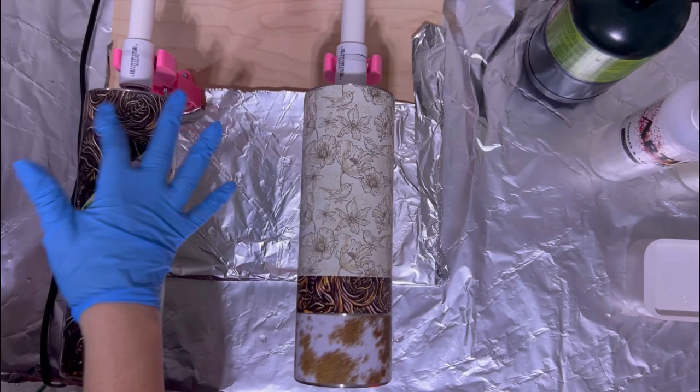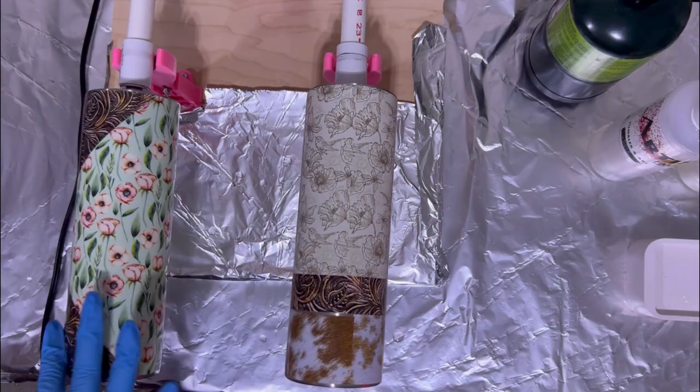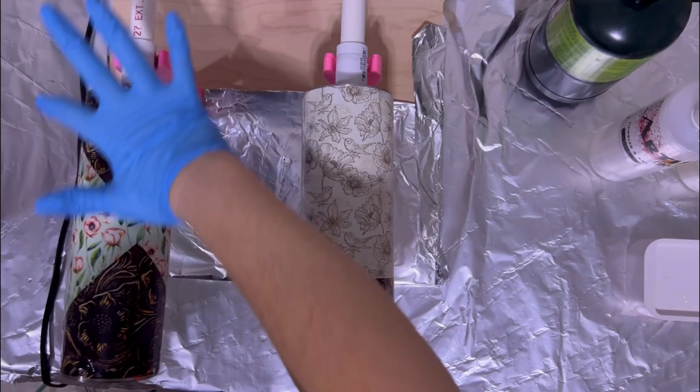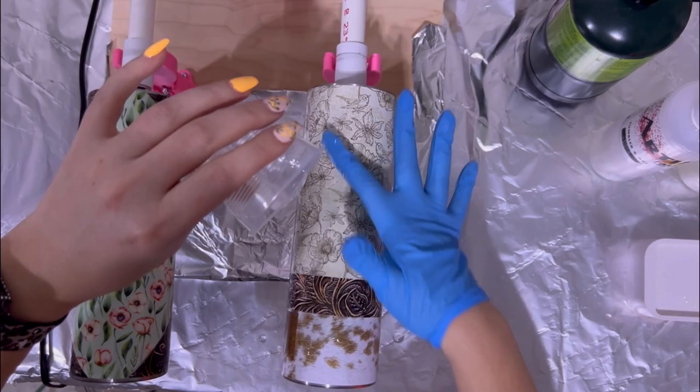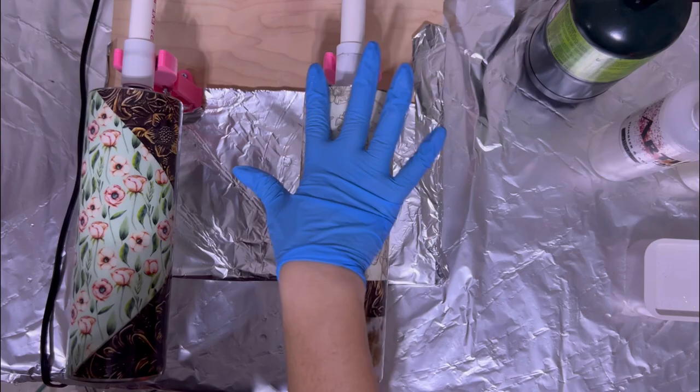And the reason I epoxy before I glitter is because I was going to be painting the daisies. So if I glittered first, then the daisies would cover the glitter instead of the glitter kind of covering the daisies, if that makes sense. And I wanted to make sure that my tumbler was covered in epoxy first, because if I was not happy with how the daisies turned out, I could easily just wash it off with plain old soap and water.